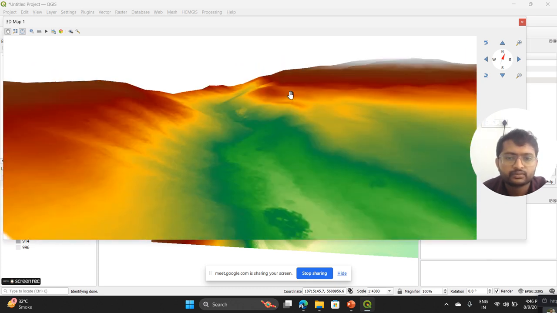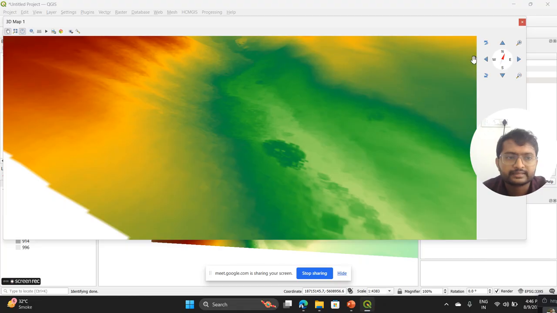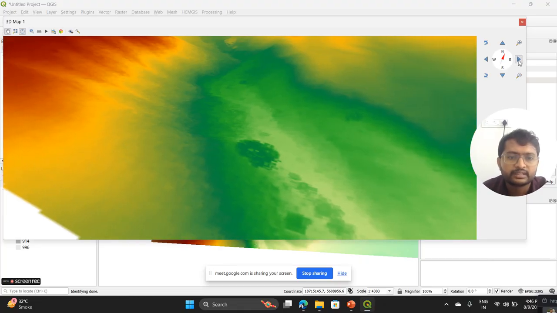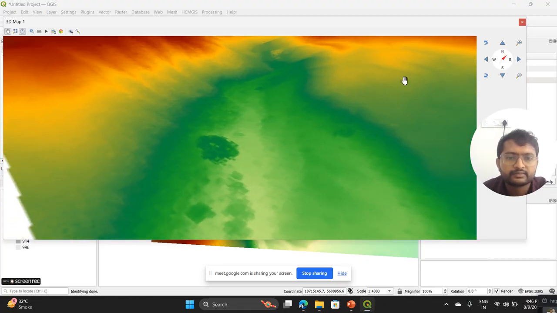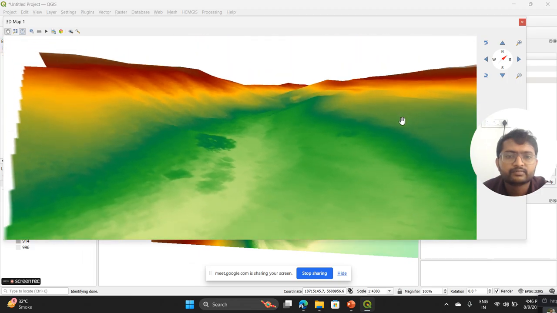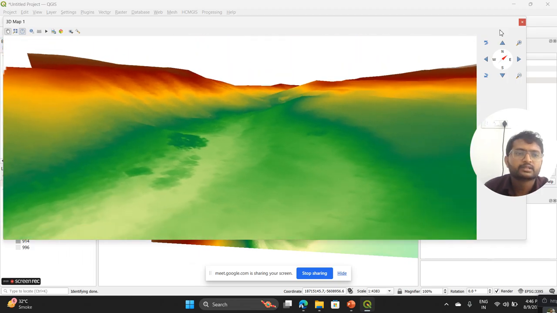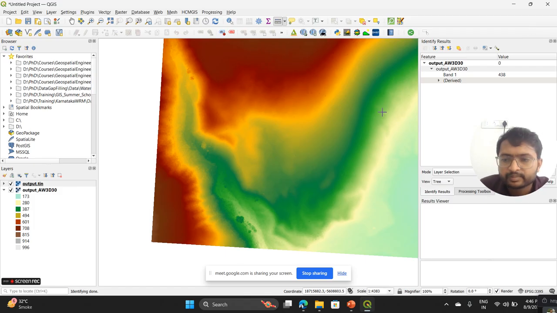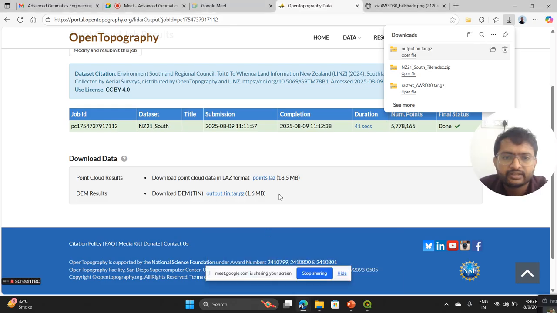So all those things you can analyze now onwards. I think this in detail we will learn in multiple labs. So this is how you can use DEM for various purposes, and various data you can download from these sites. And if you use QGIS or ArcGIS, you can visualize those data there.